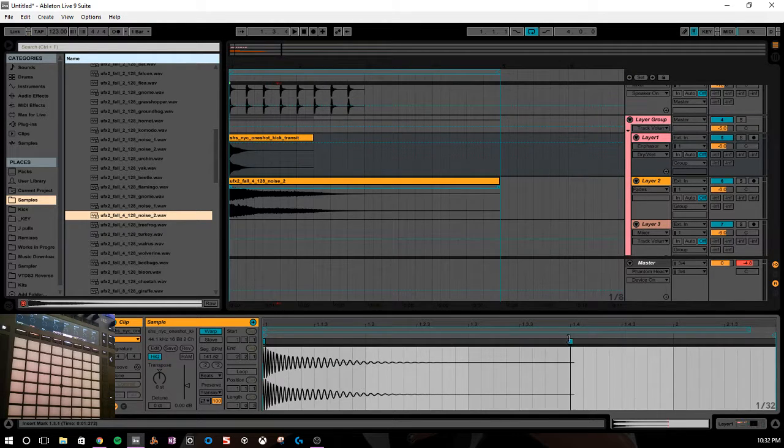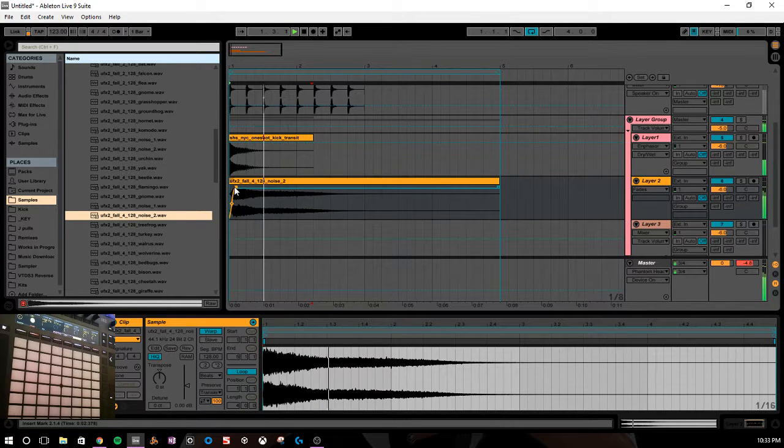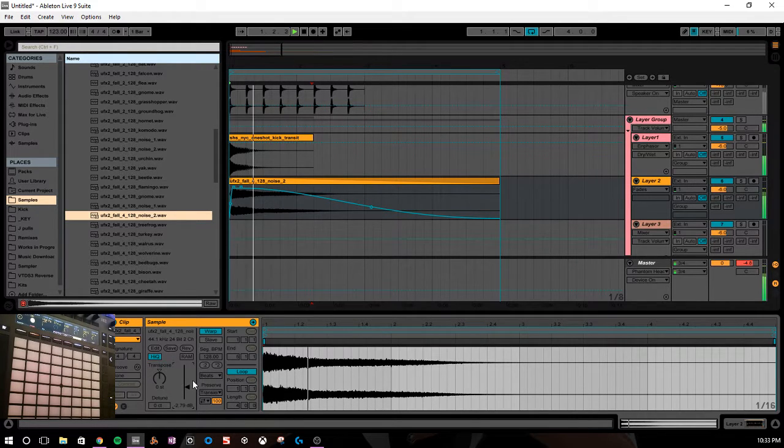So this would be good for a transitional effect, right? You have an impact kick with a nice, you know, long effect tail that's really loud, so we'll bring it down. Good for a transitional effect.